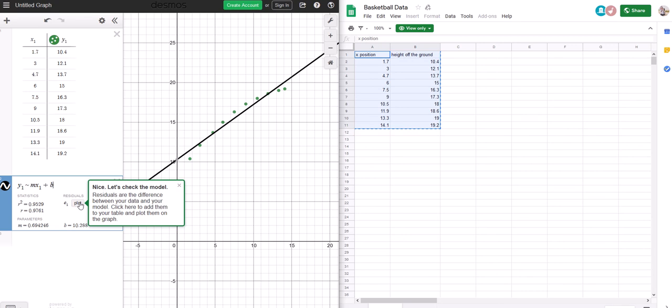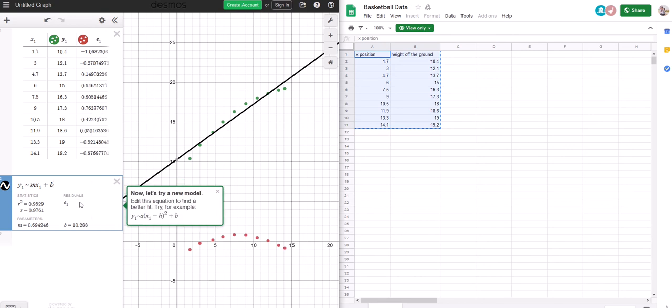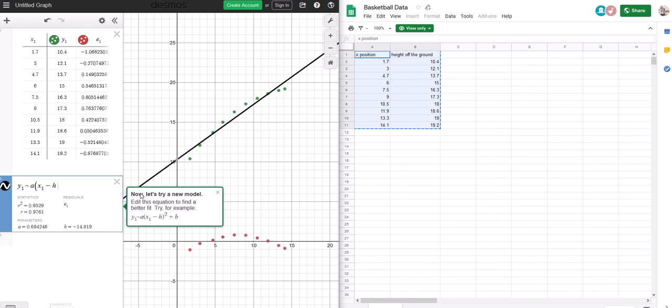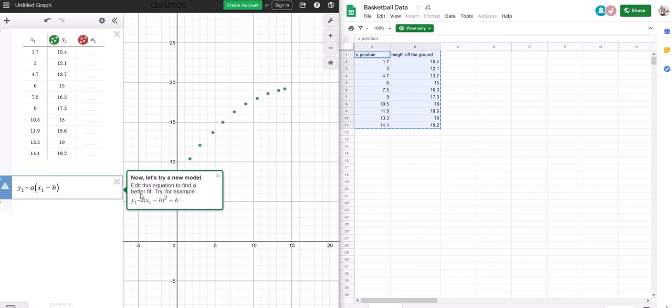We don't do a lot with residuals in our textbook, but if you wanted to know them, this tells you whether things are over or under. So here's where Desmos is pretty cool, and you can change it around, like I said, almost infinitely. It looks like a straight line is an okay model, but not a great model. So they said, let's edit this to make it a better fit. Let's try doing a quadratic instead of a linear. So I'm going to use ax1 minus h. Now to do squared, you can either use the on-screen keyboard or you can do the little caret and then the 2 plus b.